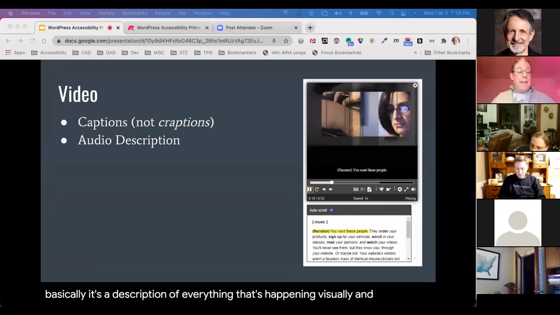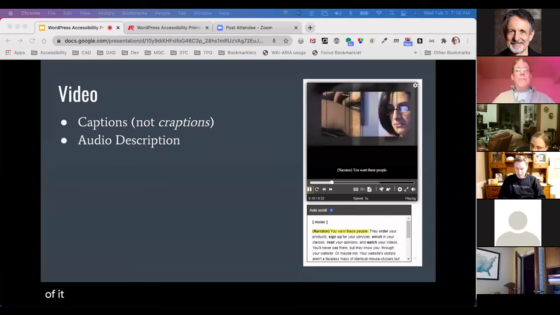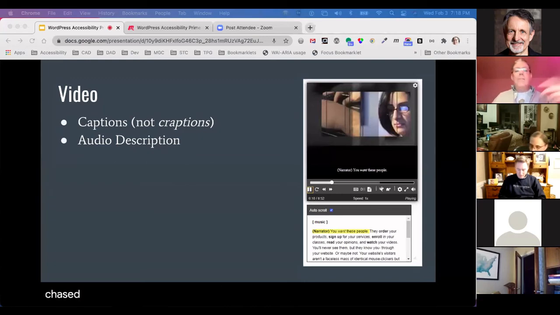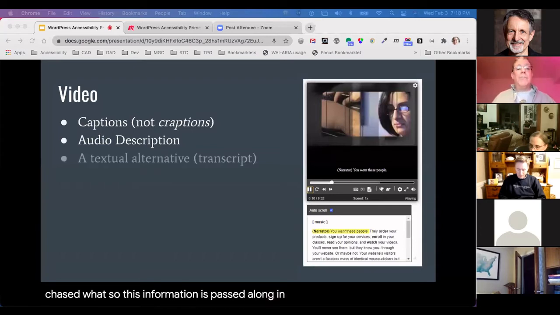Individuals with vision impairments need that. It's the only way they're going to get the information. They may hear what sounds like someone running, huffing and puffing, but where, who, are they being chased? This information is passed along in audio description.